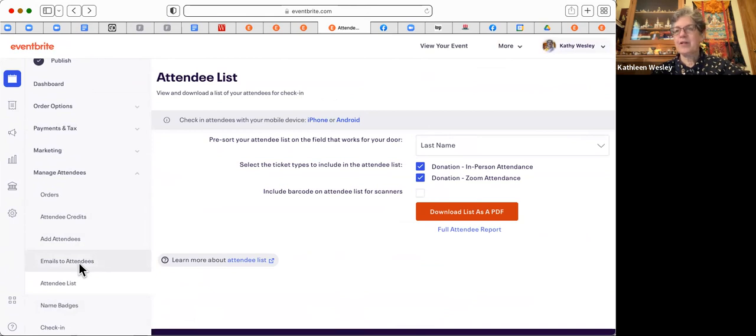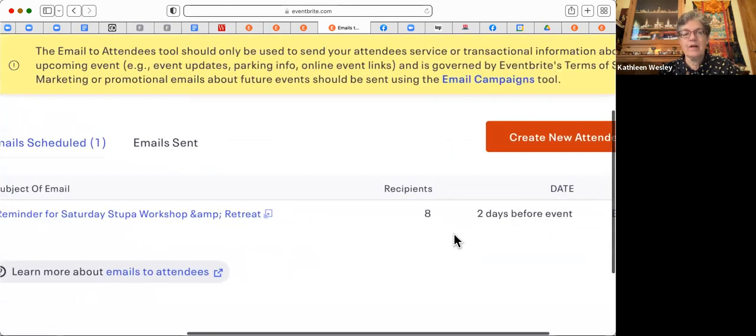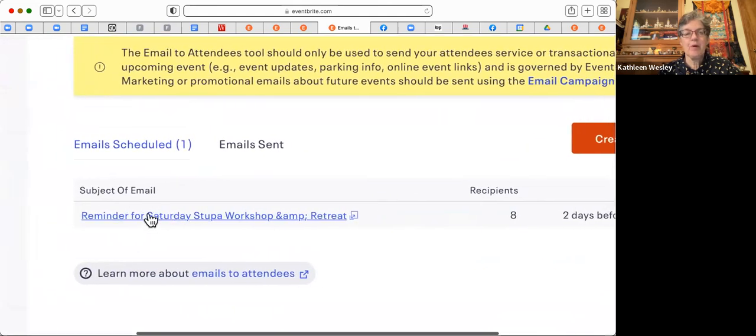Last thing I want to show you today, and we are running over, sorry, is the emails to attendees. There are several automatic emails that get sent. There is always an email sent two days before the event to remind people.